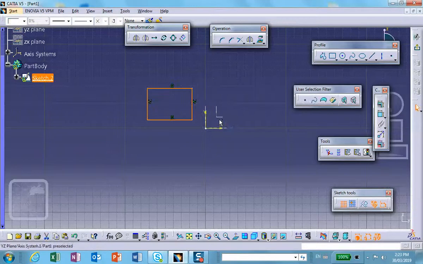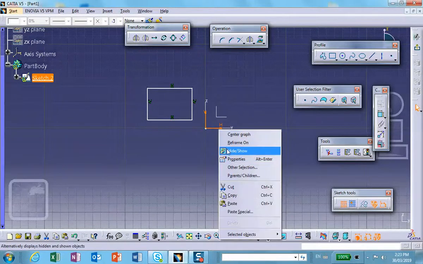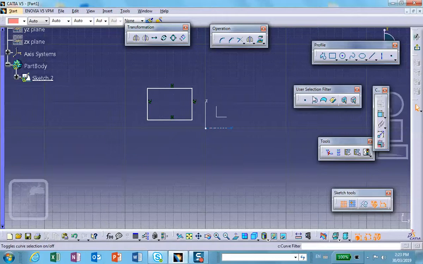And now, in fact, I'm going to hide these yellow axes, to make sure that I don't use them. Okay, now let's do some dimensions. So a dimension between this axis and this edge, and another one between this edge and that axis.